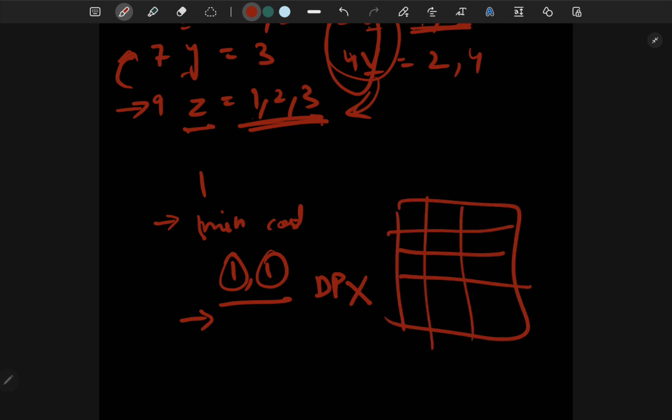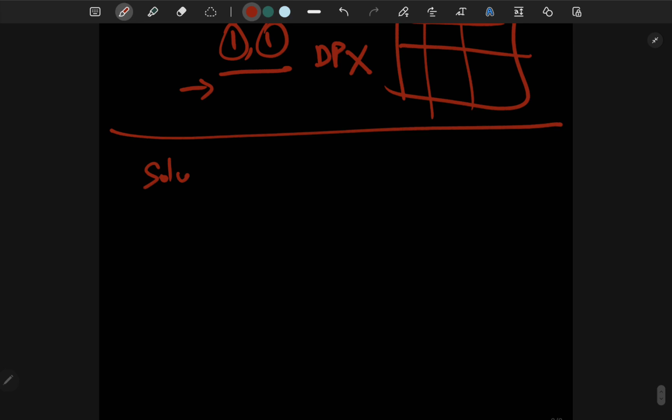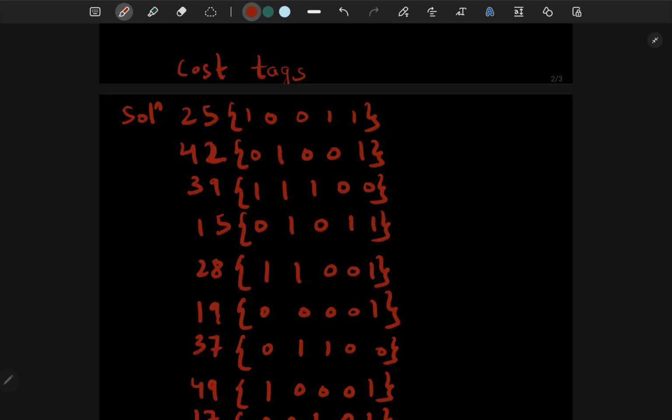Now moving to the part where we see what the actual solution for this question is. So moving to the solution, I have selected this sample. These are the costs, 25, 42, 39, the costs of each question, and these 10011 and so on are the corresponding tags for those questions.